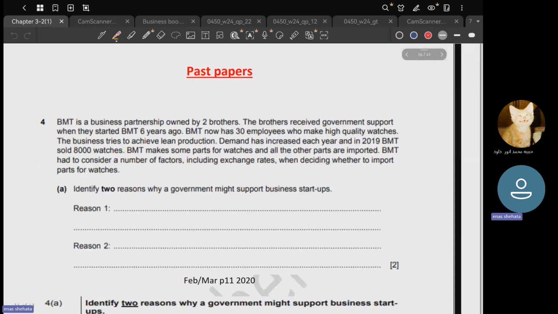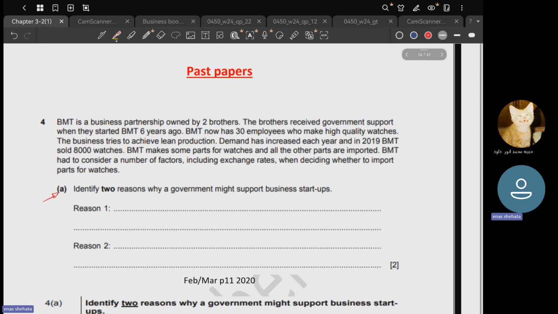This is the type of Paper 1 question. This is case number 4. We will read the case and answer the questions. In some questions, it's very straightforward. There is no need to read the case. Questions A, B, and C, maybe you don't need to read the case. D and E, you must read the case because you must apply your answer to the case. A and B, definitely you don't need to. C, maybe you need to read the case or not.